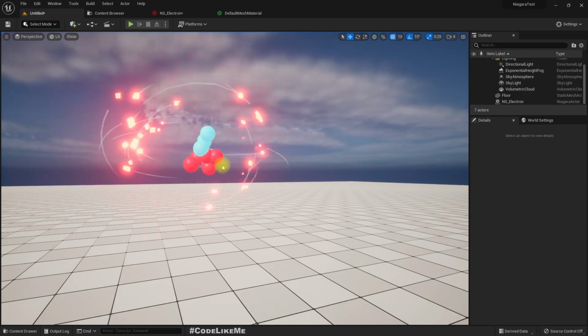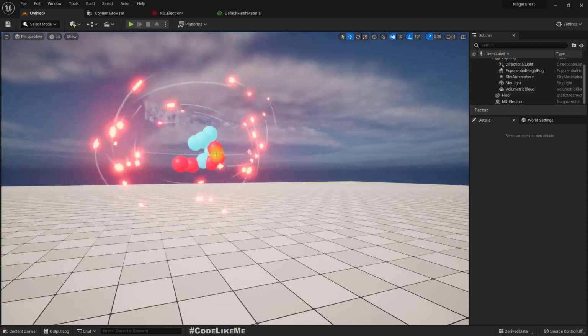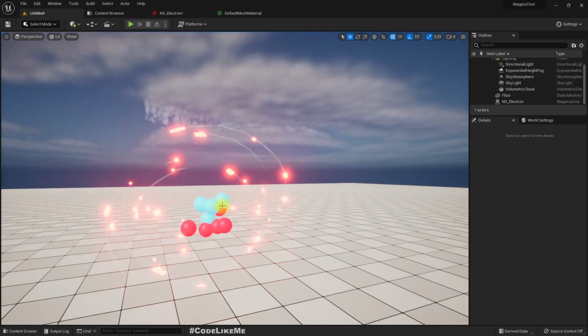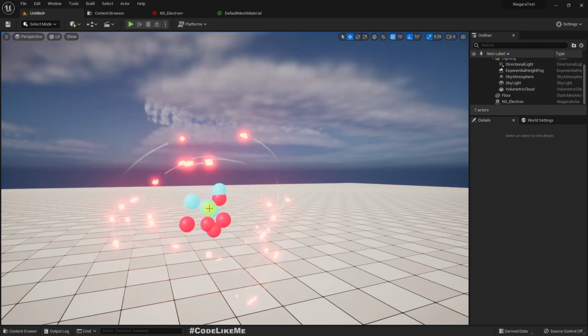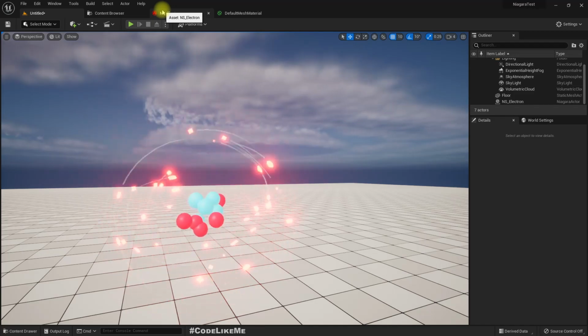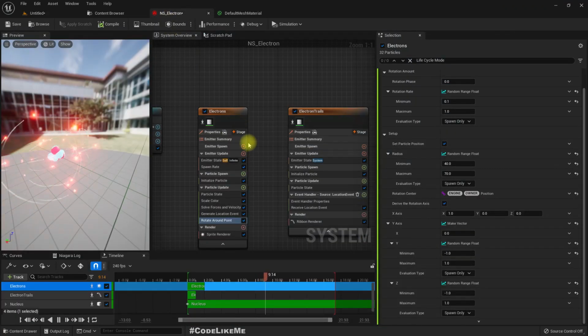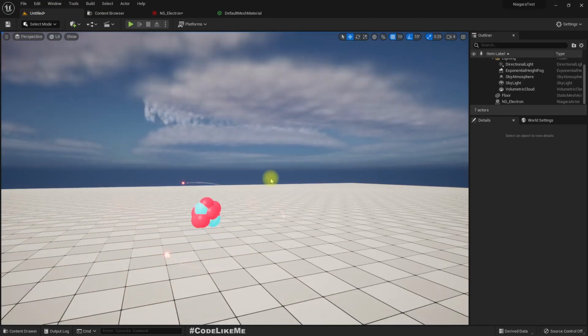Maybe we should increase the item count in the nucleus, or I should prevent them moving away. Yeah. Let's reduce the jitter amount and increase this to 50.